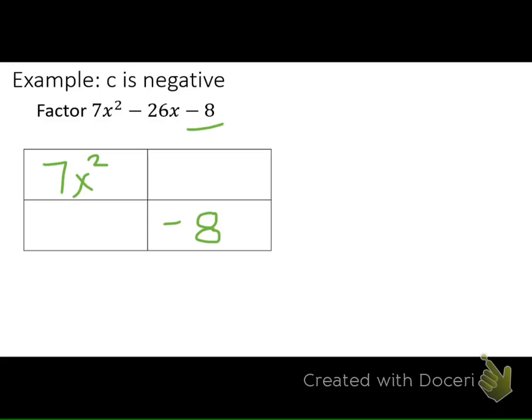So now what we're going to do is 7 times 8 is 56. So I have negative 56x squared. So when I go to break these up, I can have 1 and 56, but one of those needs to be negative, so negative 1 or positive 1 and negative 56.